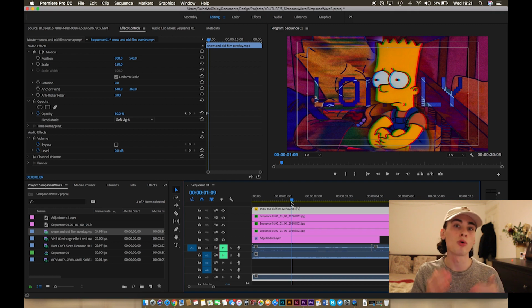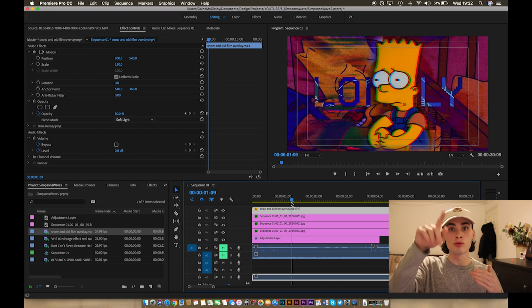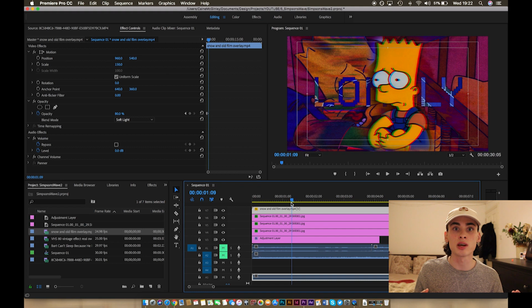Now, if you wanted to go more in depth, instead of doing images, you could use a video and then mask around. You want to roto around the image. I've seen loads where Bart's maybe walking with his headphones. You could roto around that, do it for maybe 2 seconds, and then do the exact same thing that we masked, and then you can do a moving background, so he's moving into the clouds or something, walking in space, etc. It takes a little bit more time, and if you would like a tutorial on that, let me know and I'll create a tutorial rotoing out Bart. But yeah, once you've done that, that's pretty much your SimpsonsWave, vaporwave type image.